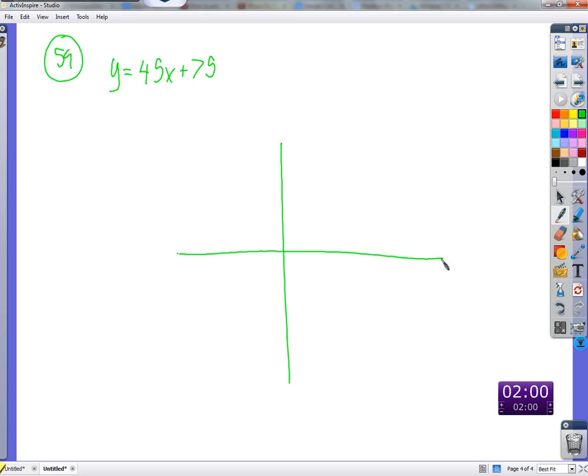How do we graph this equation? What form is it in? Standard? Not standard. We got the slope here and the y-intercept. y equals mx plus b. So we're going to graph this. These are pretty big numbers, so we just need to make sure that we label it correctly, stay to scale to some degree. So 75.